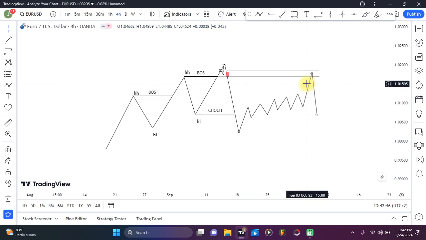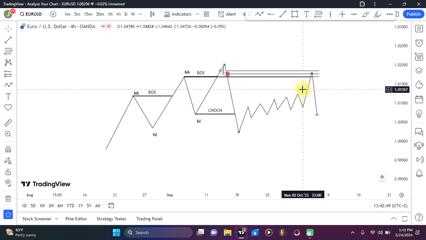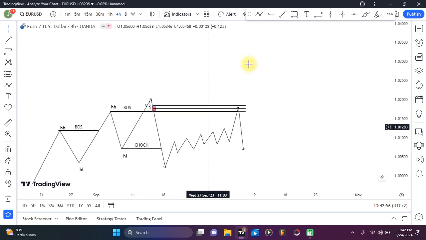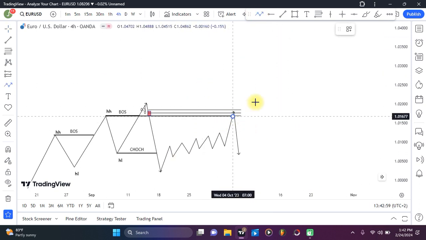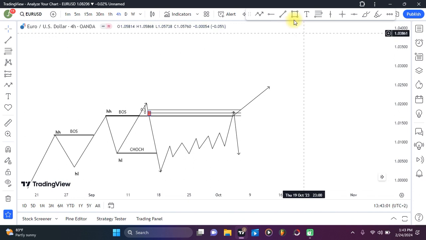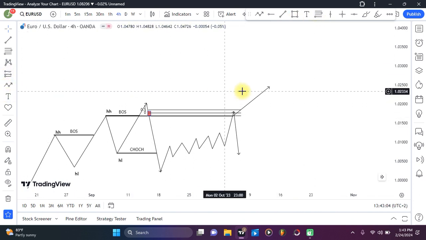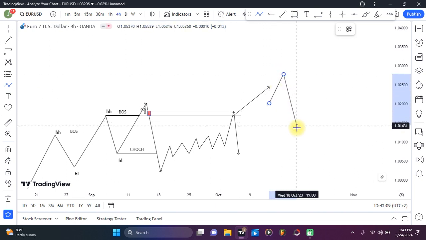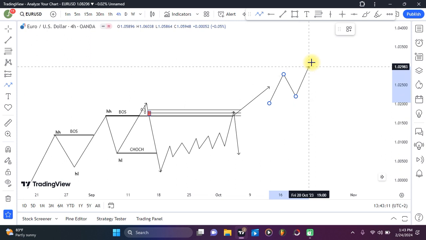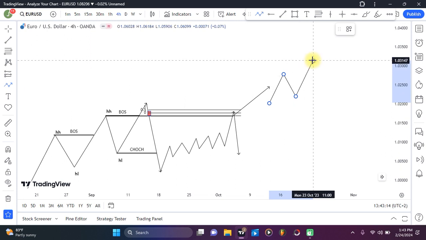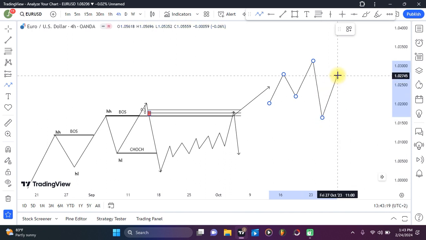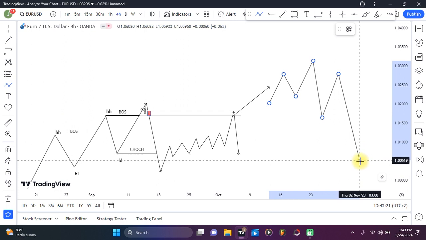So another thing that we have to consider is that when the market reaches our QML level, we have to dive deeper into a lower time frame to look for a change of character. So let's say the market reaches this zone here, and this is what we're going to be looking for. We are going to look for something like this. We're going to look for a change of character like that. Let's say the market was coming towards the QML level. We're going to look for a change of character and a minor QML level and then a push to the downside.